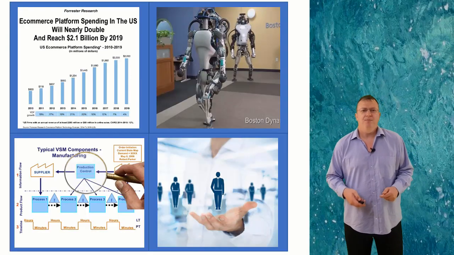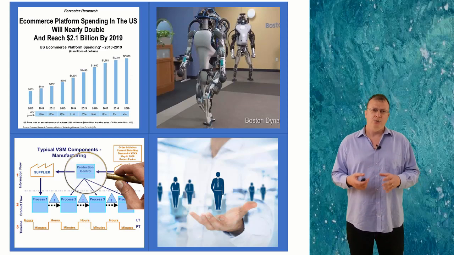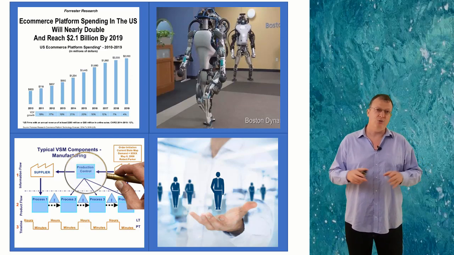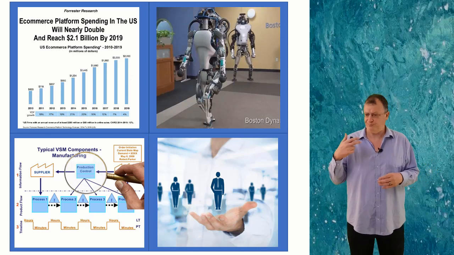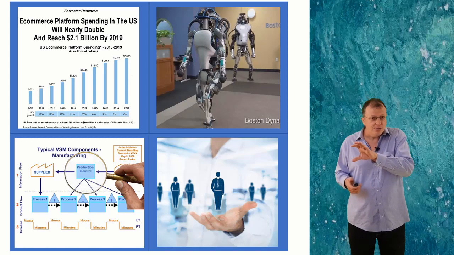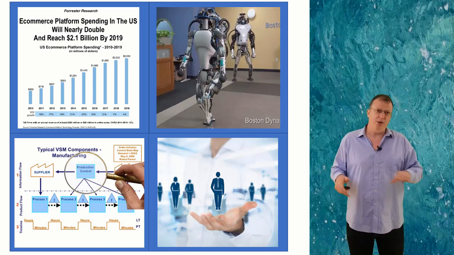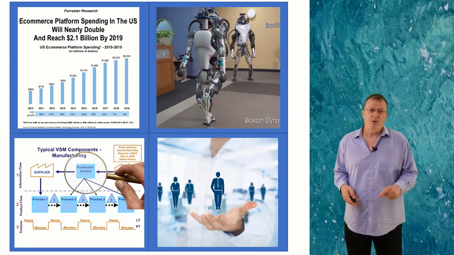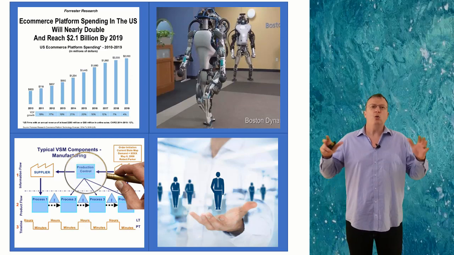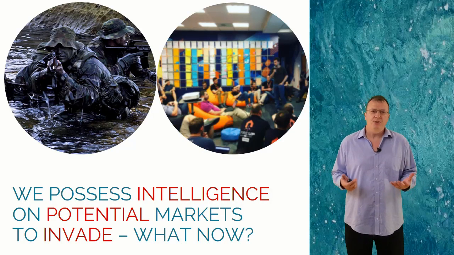So great. And the important thing now is to combine this intelligence gathered about customers and their needs and how they're being served currently, together with information about the marketplace. So if you're making robots, what's going on in the robot marketplace, and also macroeconomic information as discussed, together with technological intelligence, what is potentially going on in these kinds of spaces, together with your current capability in your organization, processes, and so forth, combined with your customer intelligence. And bringing all of this together, what we now have is intelligence on potential markets or potential futures to invade.